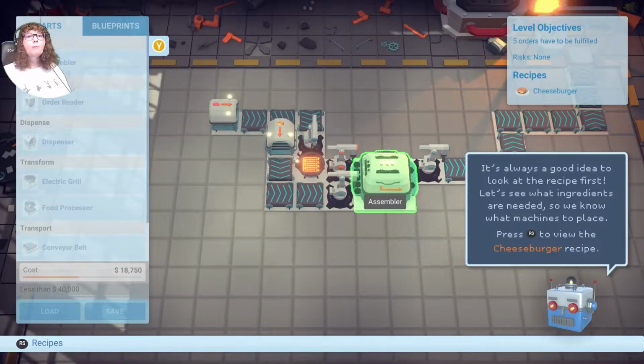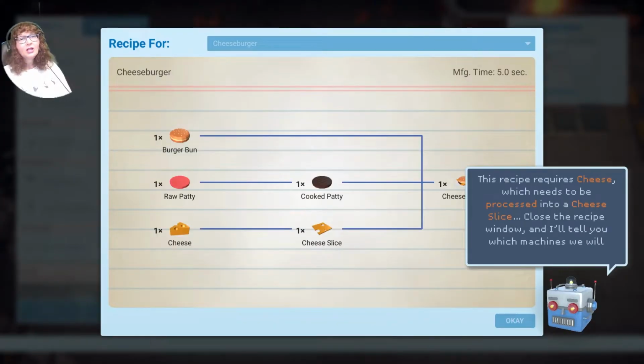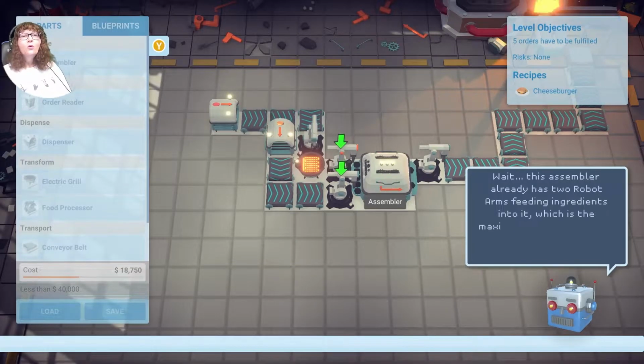Press the button to view the recipe. This recipe requires cheese, which needs to be processed into a cheese slice. Close the recipe window and I'll tell you which machines we will need. Wait, this assembler already has 2 robot arms feeding ingredients into it, which is the maximum it can support.